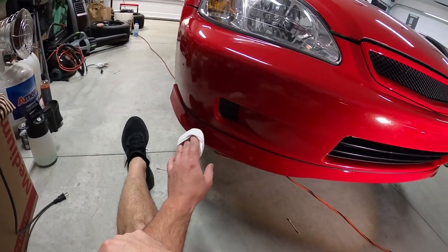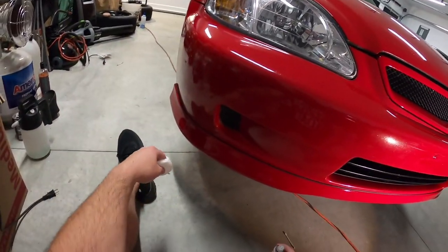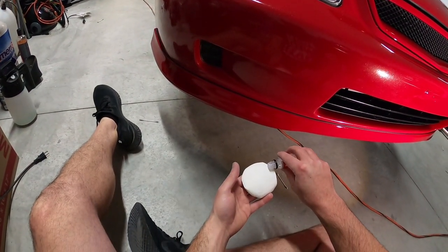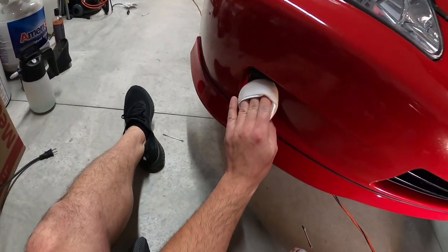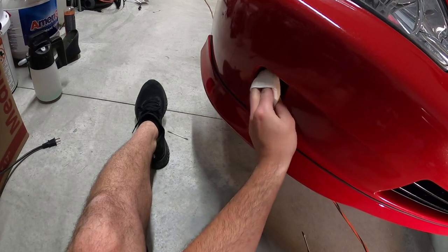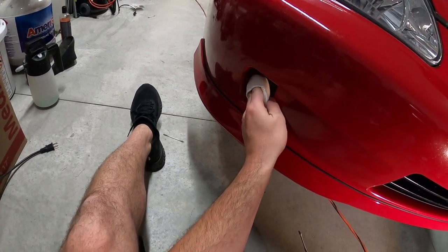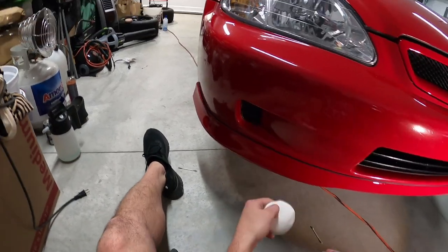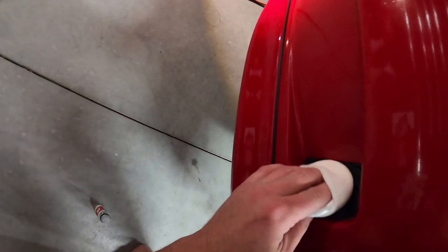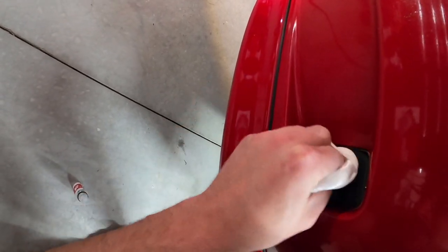All right, guys, I wanted to bring you along for a little bit of the trim coating here. I'm not gonna show you all of the coating of the trim, but I just wanna show you a couple examples here. So a little bit of C4 here. I'm gonna go over just the darker black pieces. That's all I'm hitting. What this is gonna do is deepen the look, and it's also going to coat it. The rest of the trim I'm gonna hit on the car is actually just gonna be around, probably around the windows.